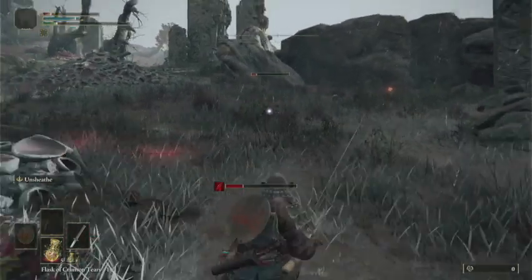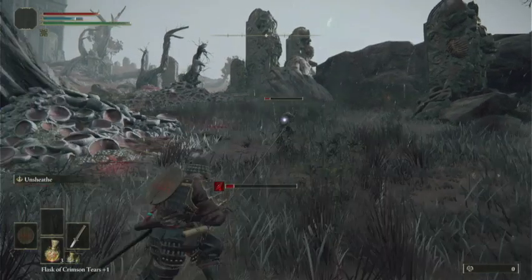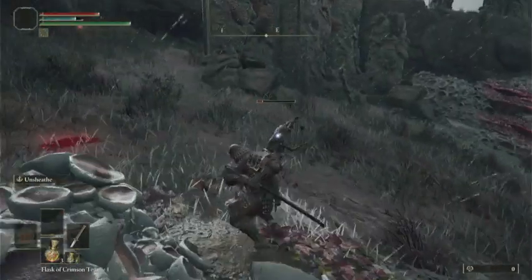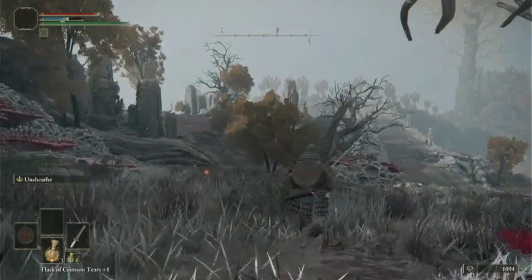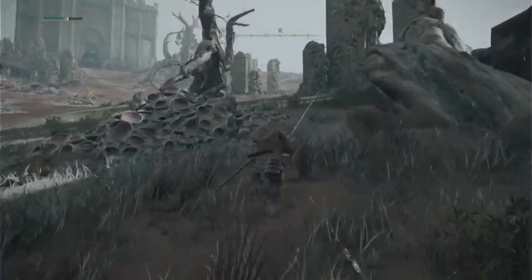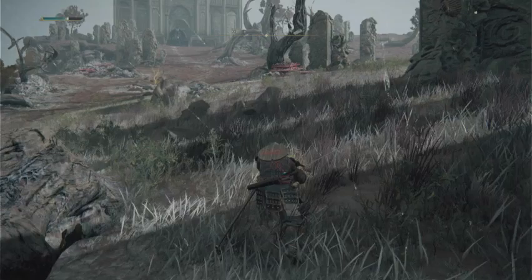Oh man, I'm almost dead. Gonna heal. Try the L2, R2. So he's dead, and that gave us 1,094 runes. And there's a bunch of those little guys here. It's best to try and sneak up behind them and backstab them with an R1 attack.